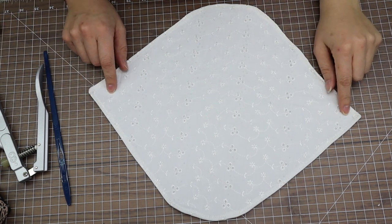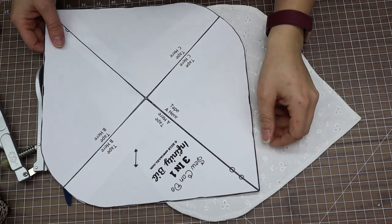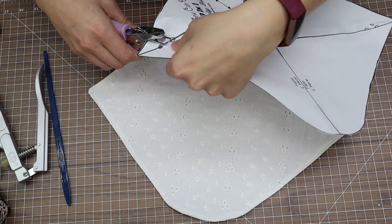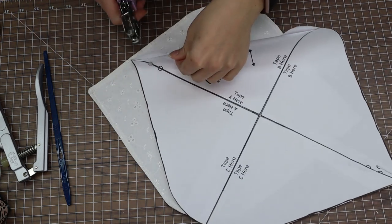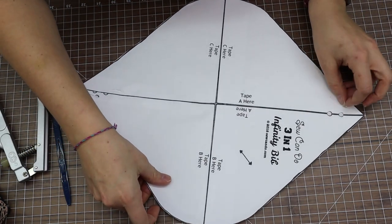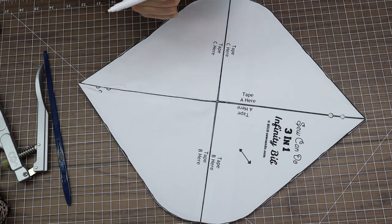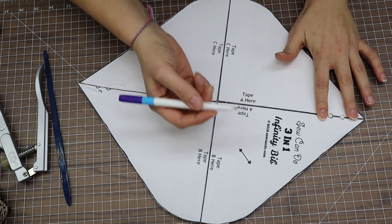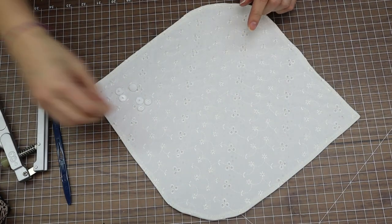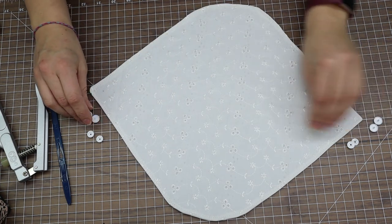I'm hoping this angle gives you a better view of the beautiful pattern on this fabric. This bib does give us pattern placement for two snap positions, making it adjustable. I'll use the hole punch over both snap locations. Taking seam allowance into consideration, overlap it just slightly over the edge. Since my fabric is white, I'm using an erasable marker to make a little dot. For the adjustable version we'll need four caps — two females and two males.